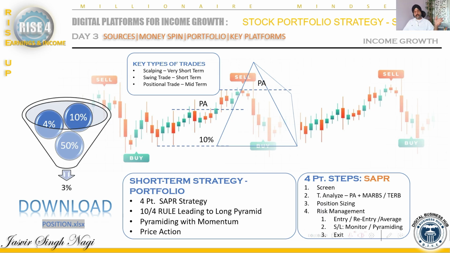Or you might look at a sector, that is, oil and gas is doing very well, or energy is doing very well, or automobile is doing well because there are new cars coming out, and various other criteria. We'll see those criteria for long term as well as short term. But typically for short term, people look at which stock is in momentum. That's a simple criterion to see. That is, any of these stocks, large, mid, or small, that are in a growth mode and growing with time almost every day. Then you put in the screening.